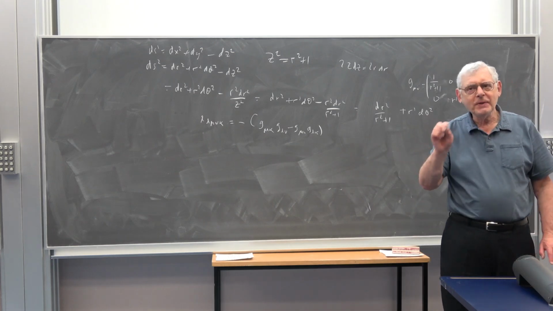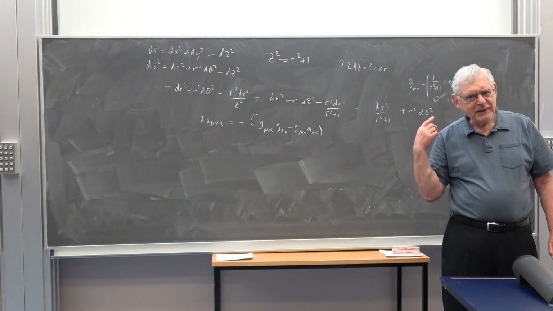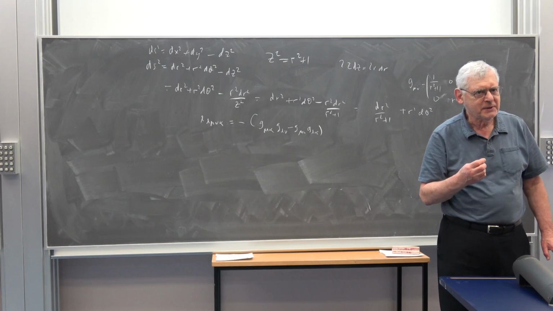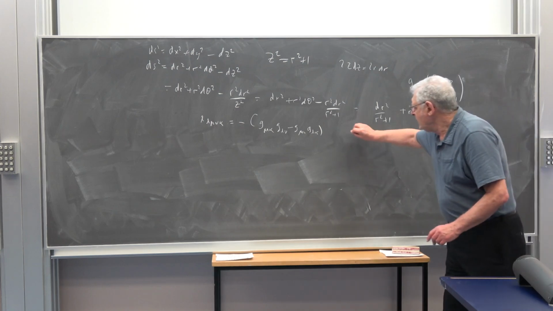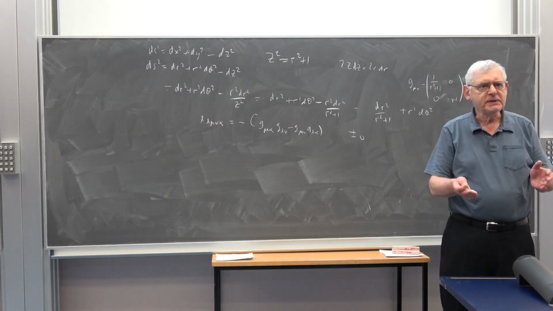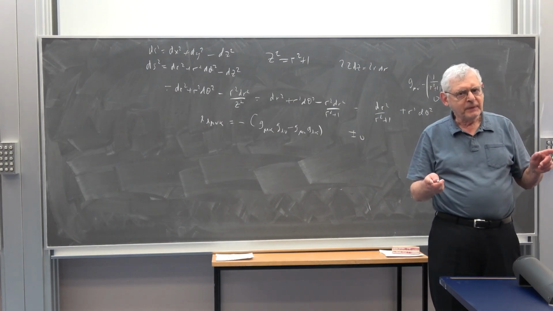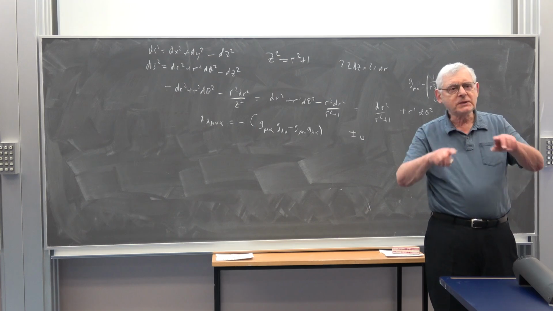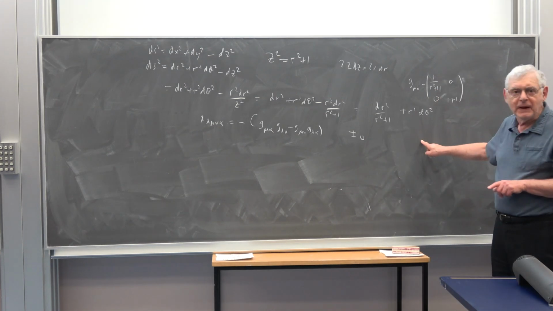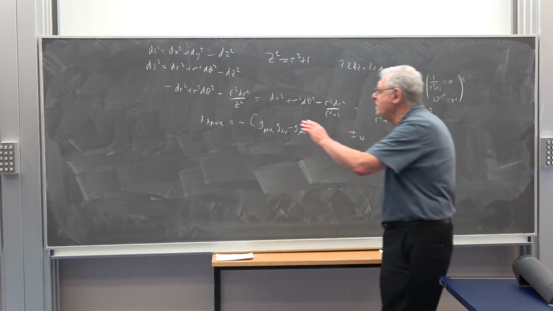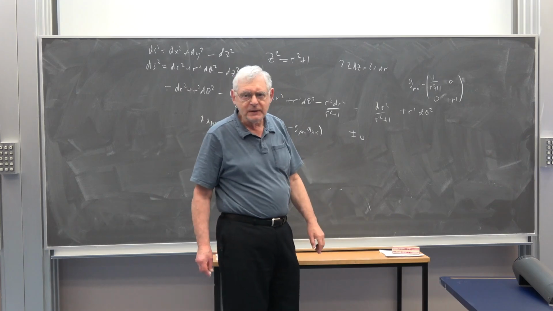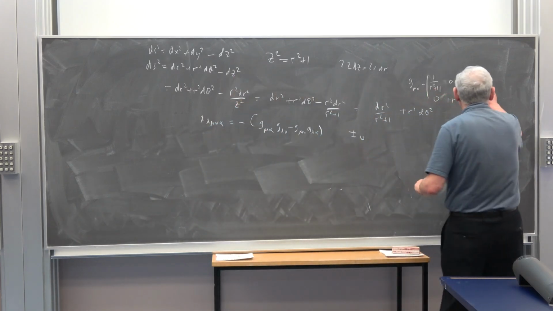Now, I happen to know the answer, and I know that that's the answer without doing the calculation, and I'll explain in a moment how I knew what the answer was. But for the moment, we just confirm that it's not equal to 0. So what it is, you've got a surface, and you're on a constraint. And being on the constraint means that on the constrained surface, the geometry is not flat. This geometry is flat. This geometry is not flat because of the constraint. And this metric is called the induced metric.